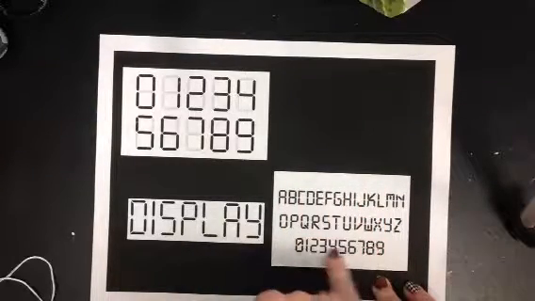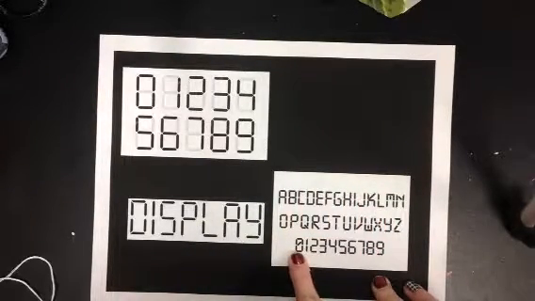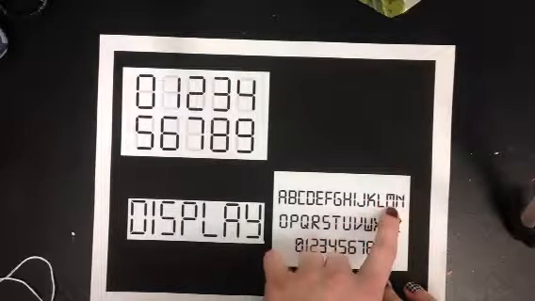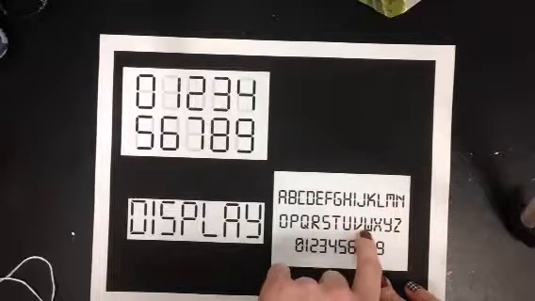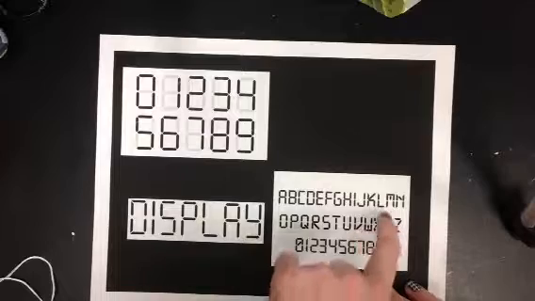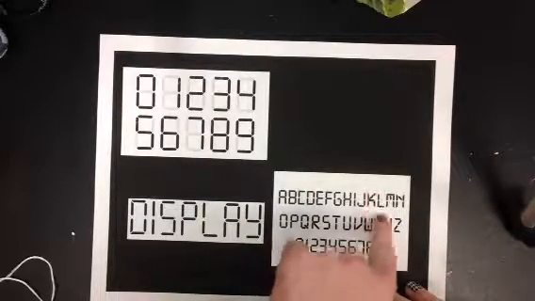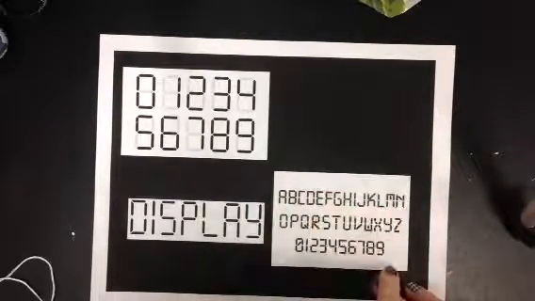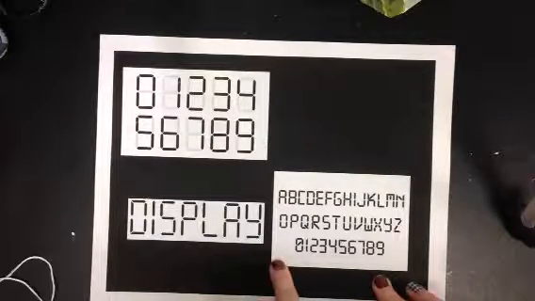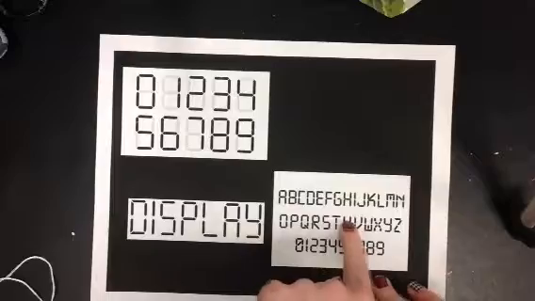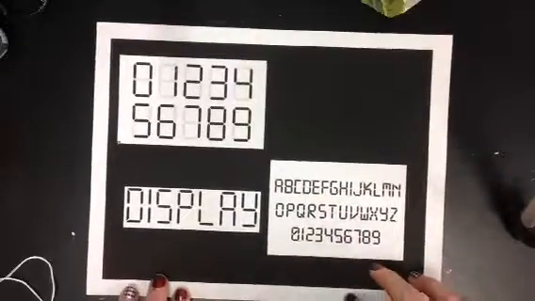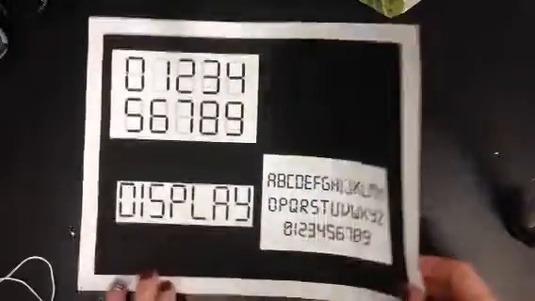And some of these might look a little bit different than how you choose to do it. For example, I choose to do my M and my W a little bit differently. I also choose to do my K. But this is just a good starting point for what you are trying to get to when creating those letters. So I'm going to show you how we're going to get started.